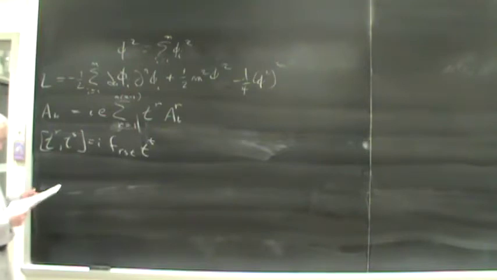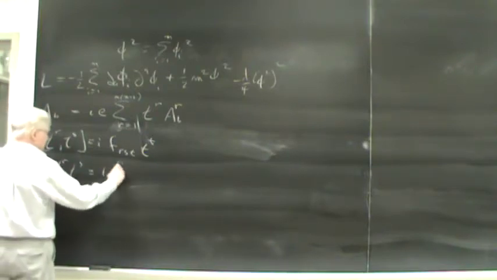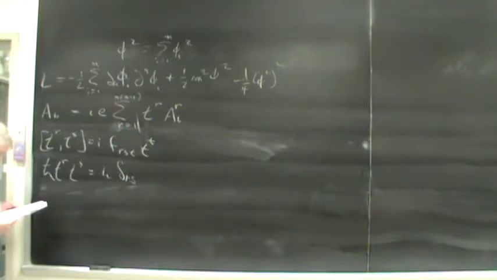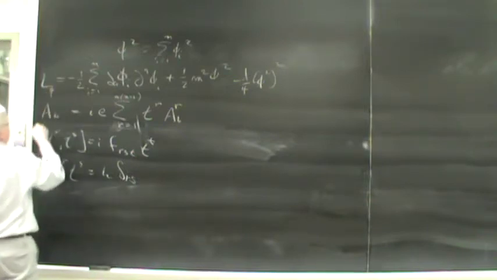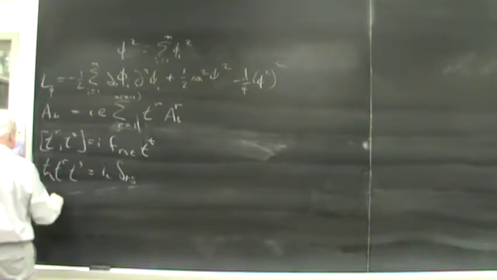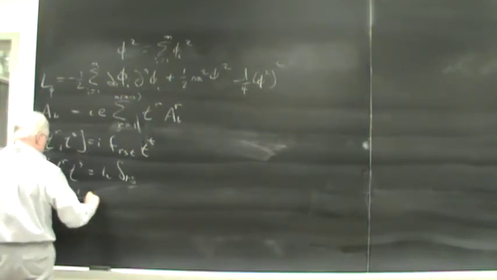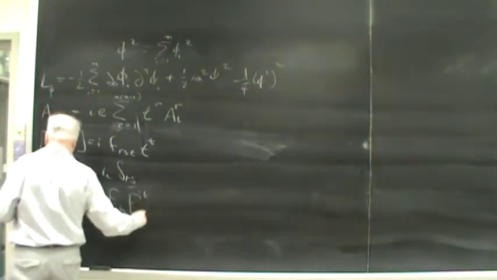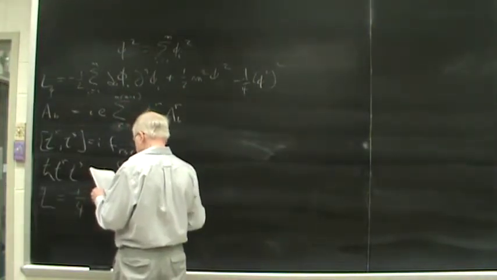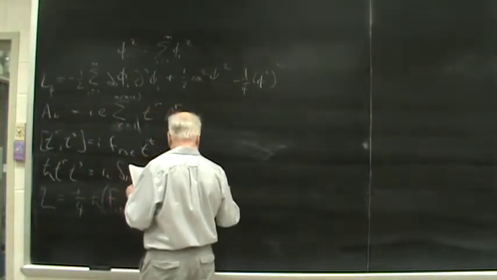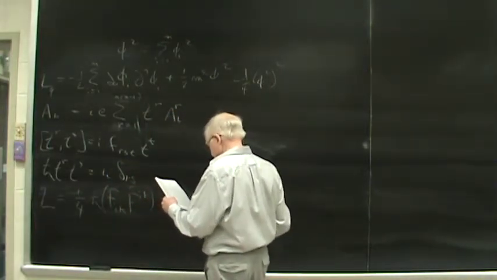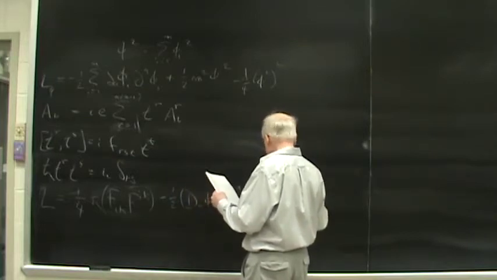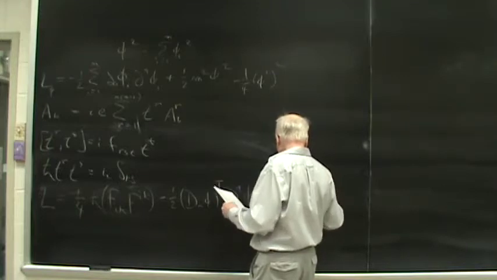Okay, these generators, T_R T_S is some K delta_RS. And we can write the full action of the theory. So this is just the Lagrangian, the action density for the scalar field. The action density for the full field is a quarter trace F_IK squared, minus a half D_A phi transpose D_A phi plus a half m squared phi squared minus a quarter lambda over 4 phi squared squared.